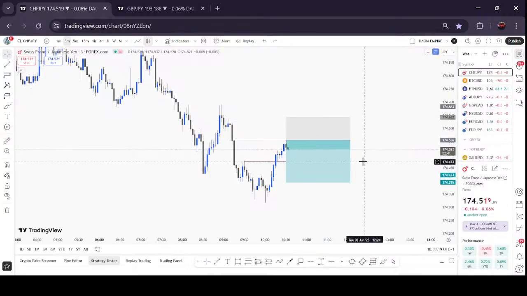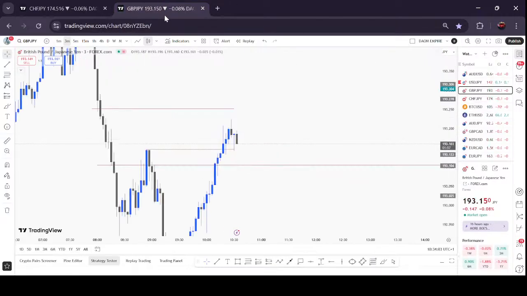Okay, this trade was called live right now, ladies and gentlemen. So I'm still holding on to my position. In case it pushes up, I'm still going to add more position.